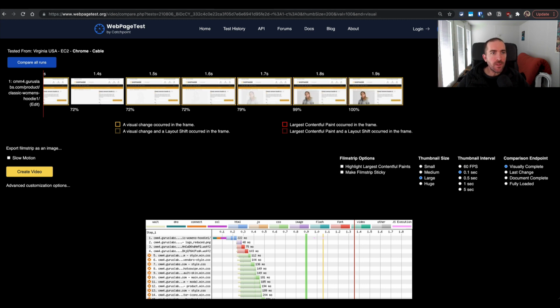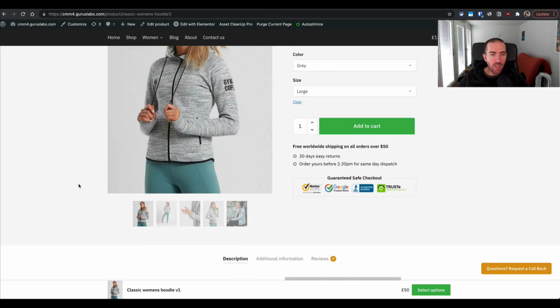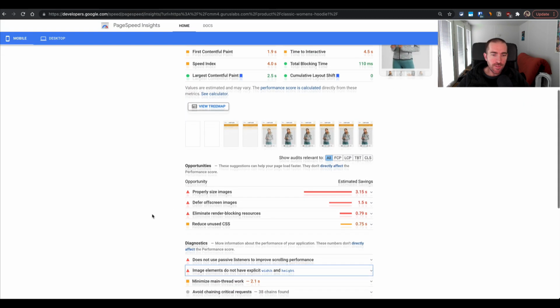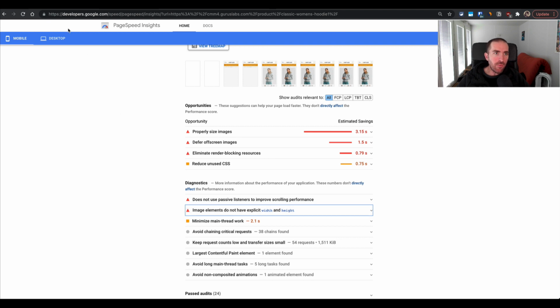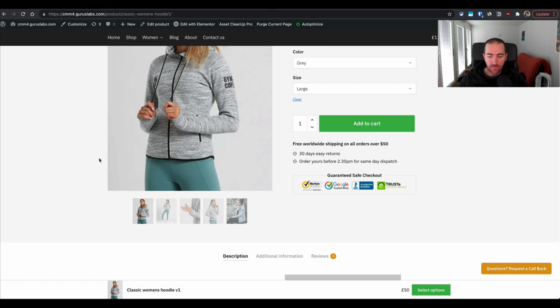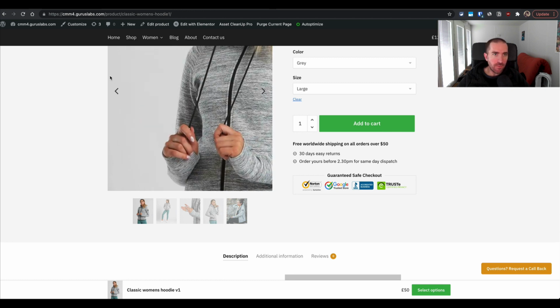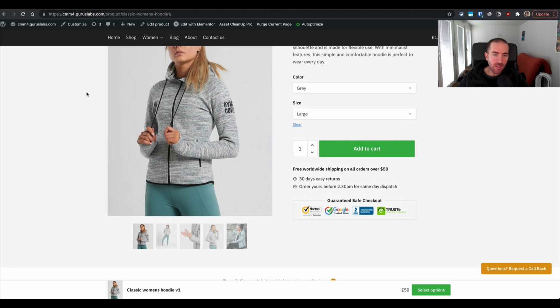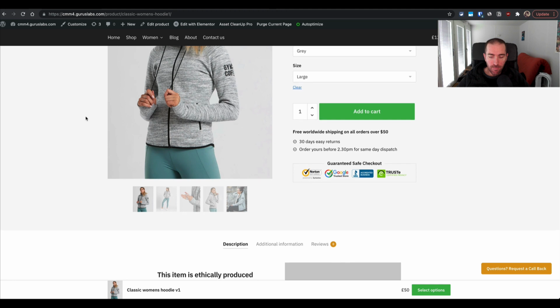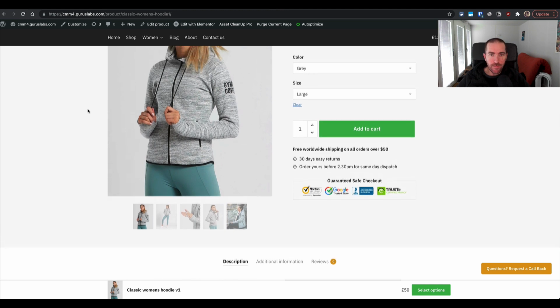And of course, don't forget, it's not uncommon to have a lot more images in your gallery than what we've got here. So all of these problems that we're seeing around properly sizing images, deferring off-screen images, and no height and width attributes increase exponentially the more images you have in your gallery. That becomes a real problem if you've got a product where you might have 20 or 30 images. Maybe that's not too common, but we have seen it. And it does become a much bigger problem the more images you have.